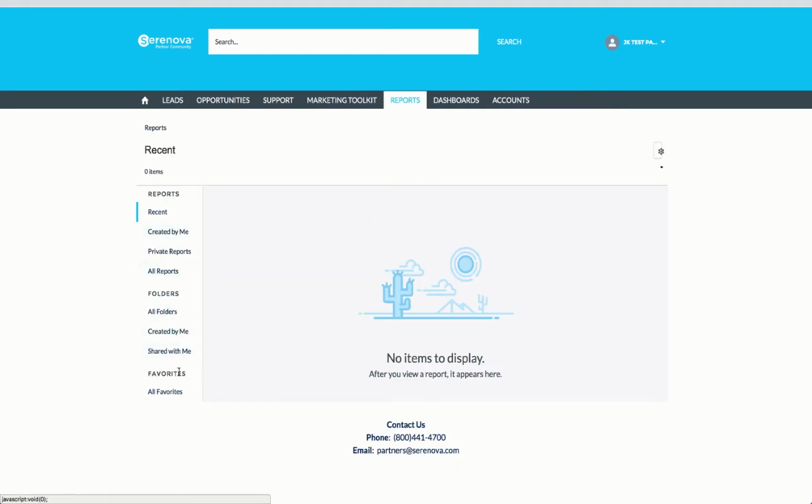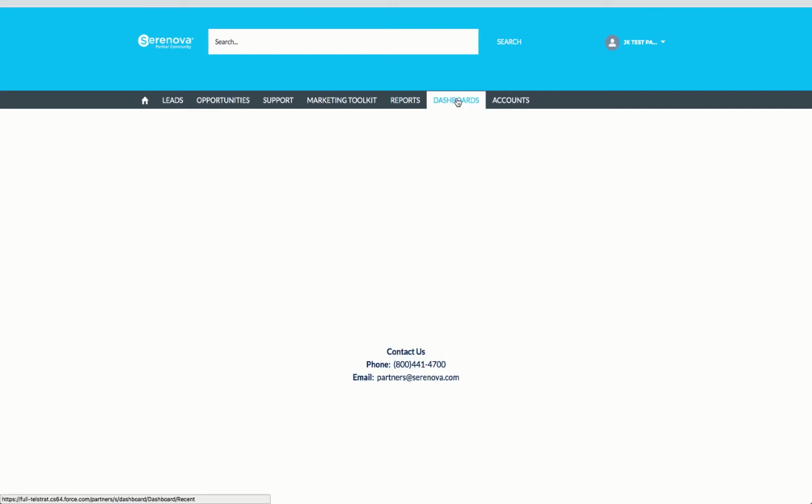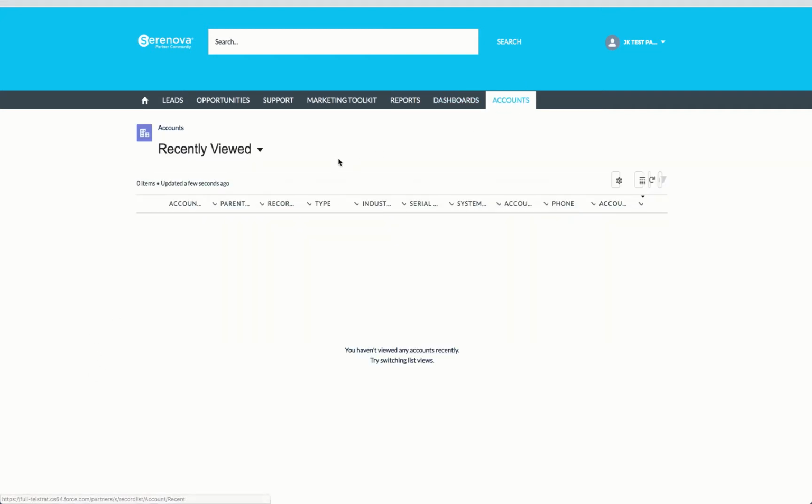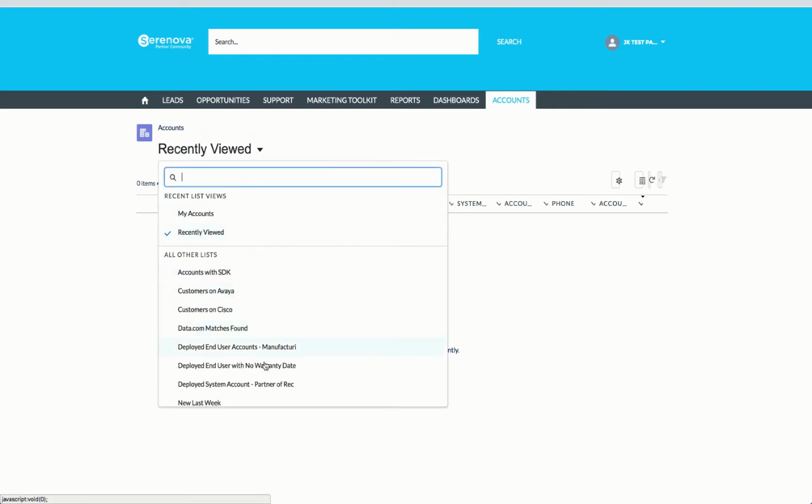You can go through and look at the reports provided to you. Same thing with dashboards. You'll be able to go through. Dashboards are a collective of reports together that you can see in dynamic graphs. Accounts. You have your recently viewed, and then you can select your list view that you can narrow down your items.